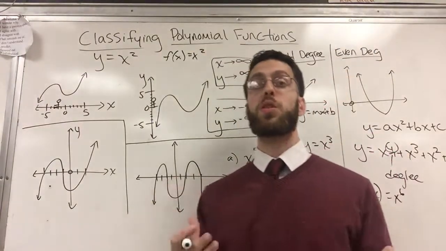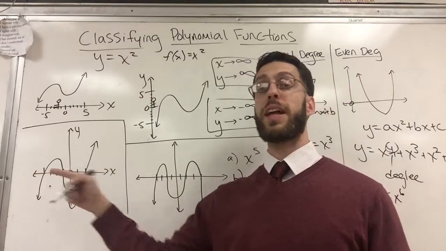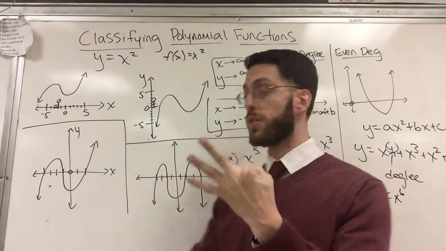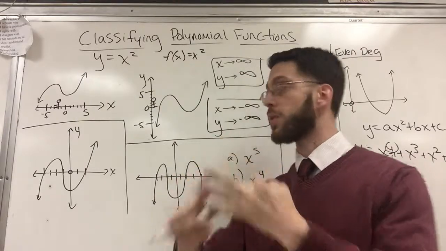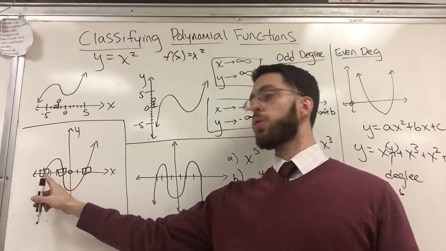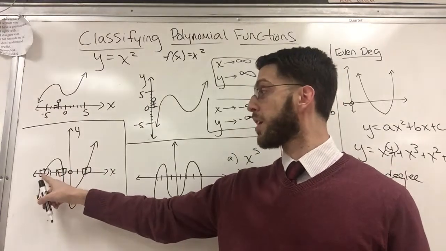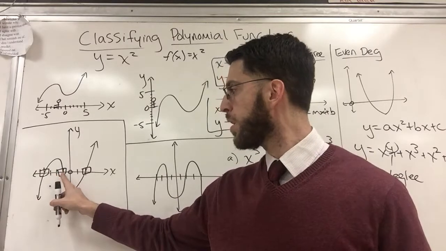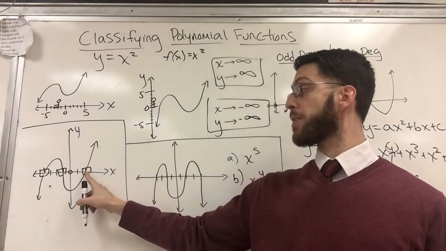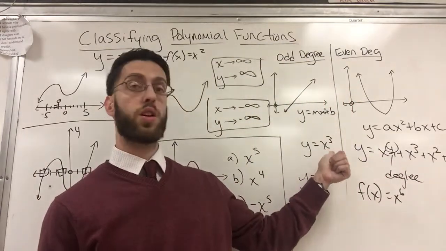Now, there's other things you should be looking for besides end behavior. How many times is it across the x-axis? That's how many roots you have. Roots are also known as zeros, also known as solutions. Roots, zeros, solutions. How many? 1, 2, 3. And what's cool is if you have a graph, you can see the actual solutions. You would know what the answers are. -1 and -4. That's 2 solutions right there. And +2 is a third solution. 3 solutions means it was a cubic.